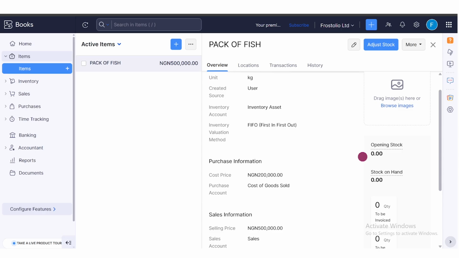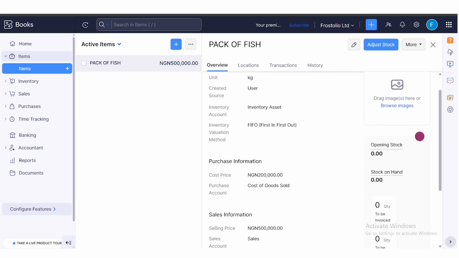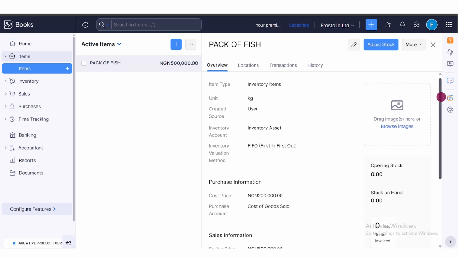So in Zoho Books and Zoho Inventory, if you're adding your items in bulk, let's say you're importing your items, automatically when you click import with opening stock, the system will give you an Excel template format. At that point, you just put your inventory on that Excel, put in all the numbers. So what happens when you import that back into the system? You don't need to fill this manually like the way you see I'm doing right now. So that's the benefit of using the imports.